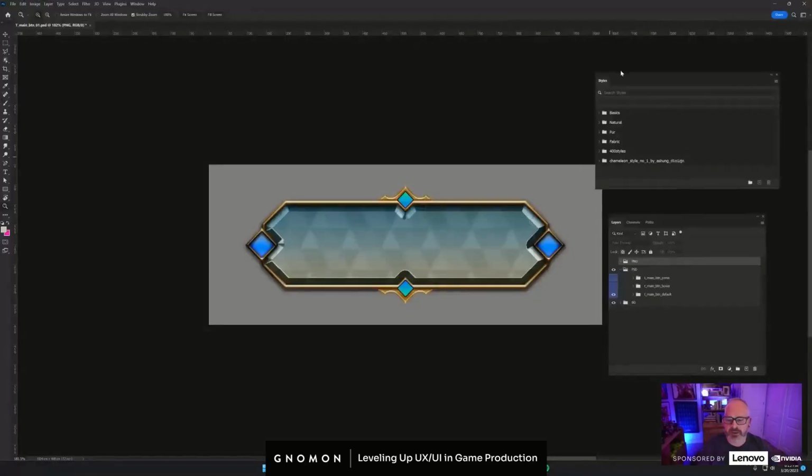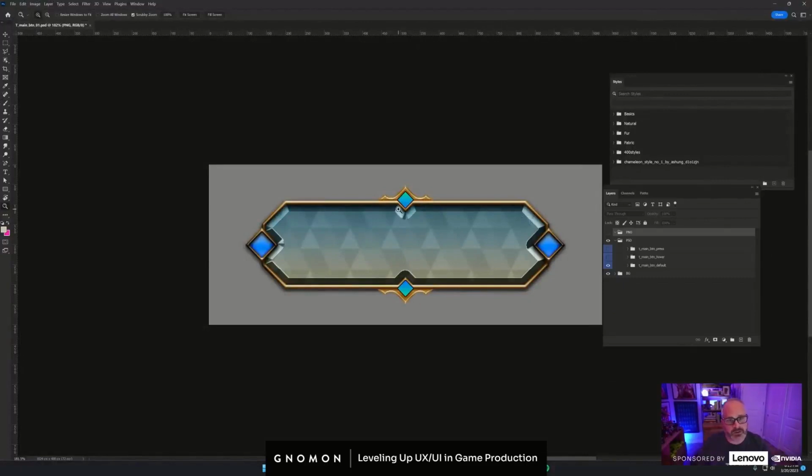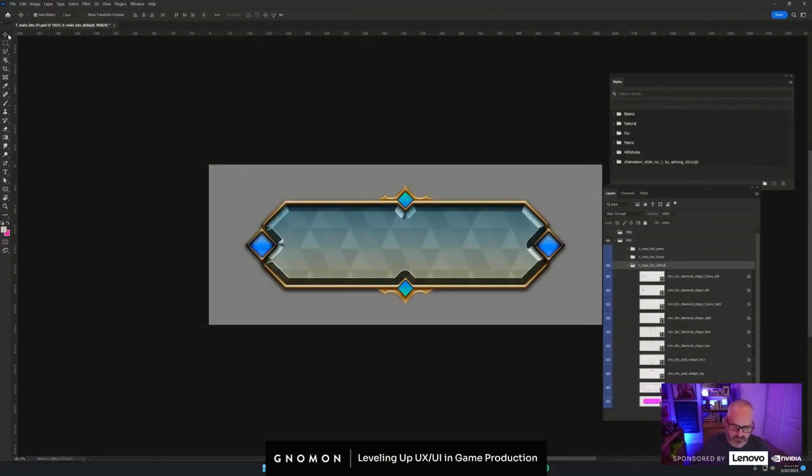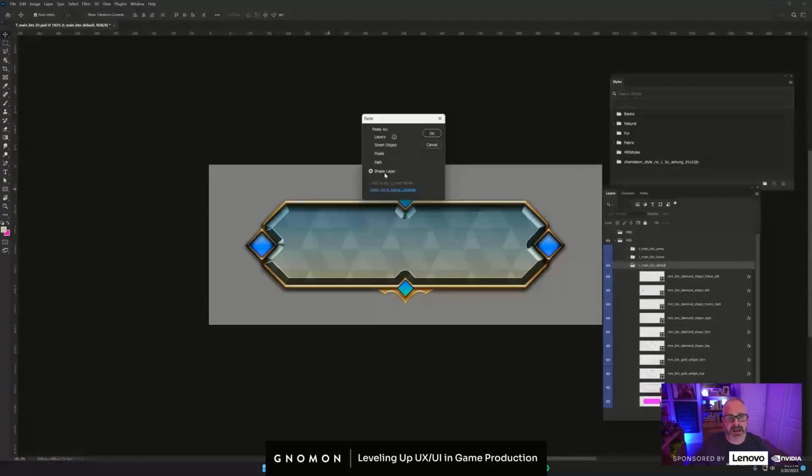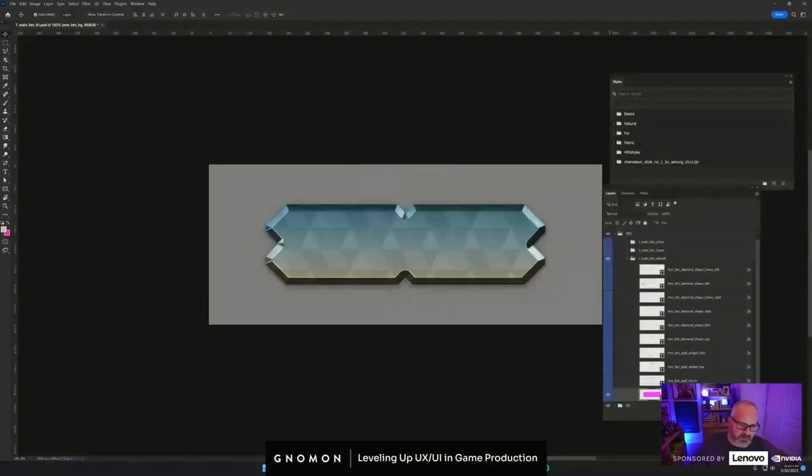My apologies. All right. So you can see here that this button, for example, was all done in Illustrator, all the shapes, and when I would paste them into Photoshop, I would always select shape layers. It's really important to select shape layers because shape layers allow you to add layer styles. And so you can see here that these elements are basically all shapes. So you can see that on all of these. So let me expand these.